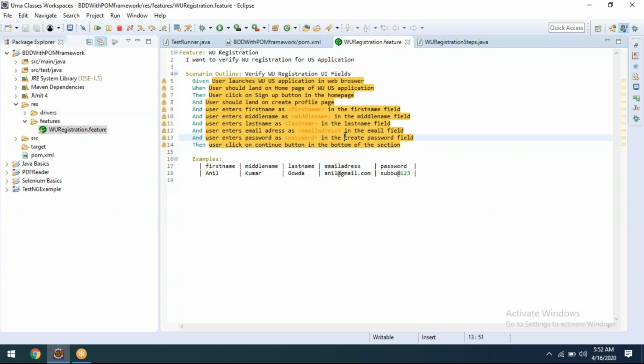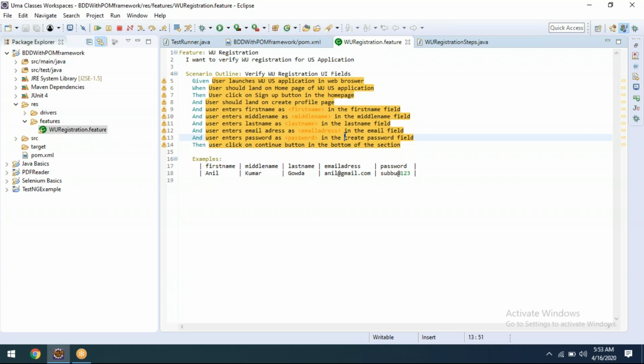Whenever we give different sets of data in a test data sheet or test data set, that many number of times, the test has to be rerun. That is called the data-driven framework.